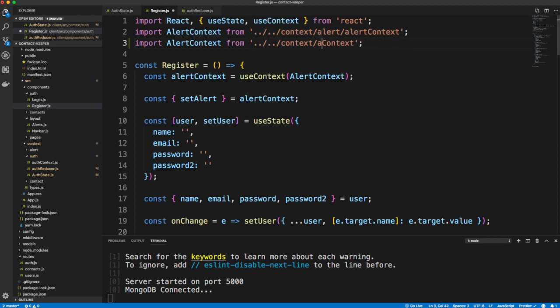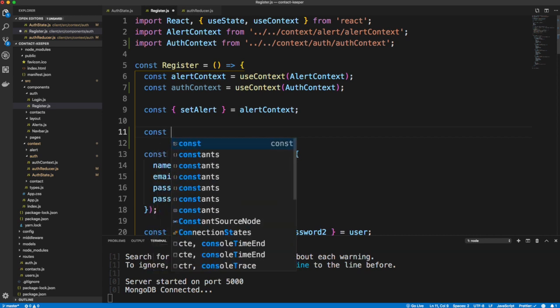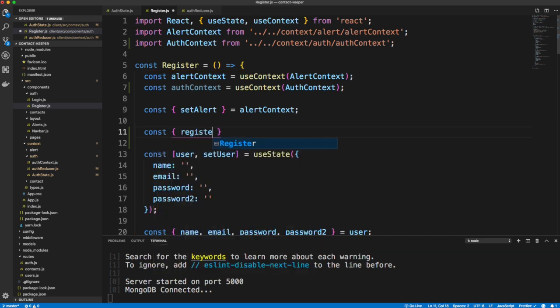We want to be in auth / auth context, and we're going to import auth context, and let's initialize it just like we did here with alert. Okay, and then we're going to pull out register, const register, and we're going to take that from auth context.